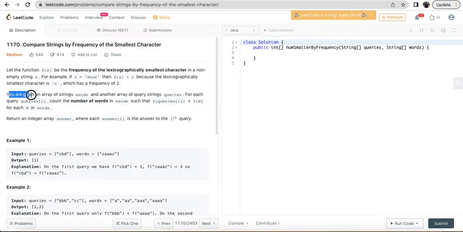Okay, you are given an array of strings words, and another array of query strings queries. Okay, there are two arrays.